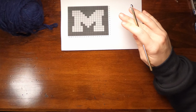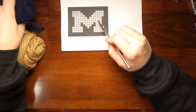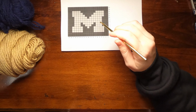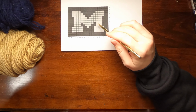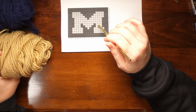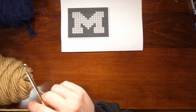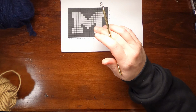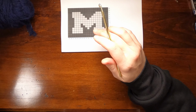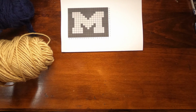So I just have two yarns here that I had in my stash. I have the dark blue for the background, and then I don't have the yellow color that is kind of that golden color for the M part. So I'm just going to use this gold, like tan color. But if you're looking for the color for the logo, I love this yarn. It's my favorite acrylic yarn for sure. And use the color, I think it was called Sunburst, that would have been a really good option for this logo.